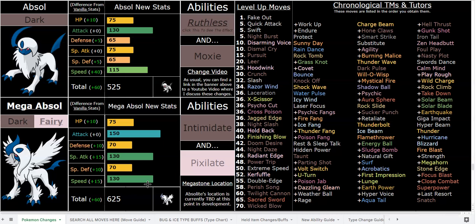That's great. And then you have Radiant Edge and Hood. So you have a couple. Yeah, Disarming Voice drops attack and special attack. Radiant Edge is essentially a 95 base power move that is like fairy type Sidestep Shock, so that's great. And then Kerfuffle is a fairy type Outrage, so those are all really cool.